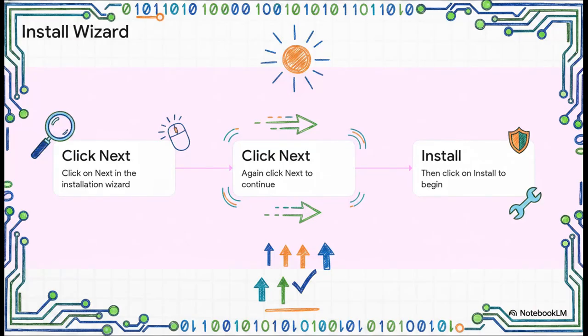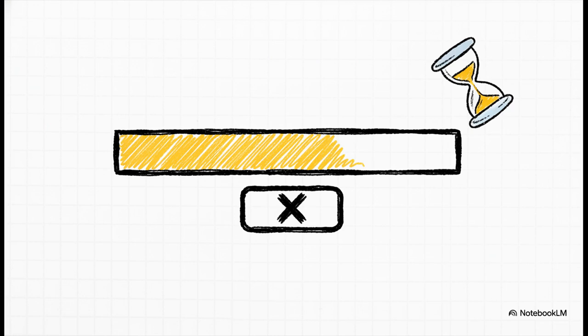Section 3. Running the installer. Okay, so once that download is completely finished, go ahead and open up the file. This is going to pop up the Java installation wizard. And let me tell you, this part is incredibly fast. The steps are literally just click next again, and then click install. That is it. It's a beautifully straightforward process. Now, you literally just wait for a few seconds while Java formally installs itself onto your system. Once that progress bar fills up, hit close. Boom, the easy clicking part is completely done.